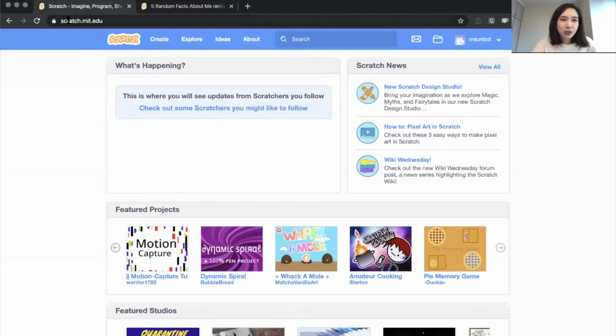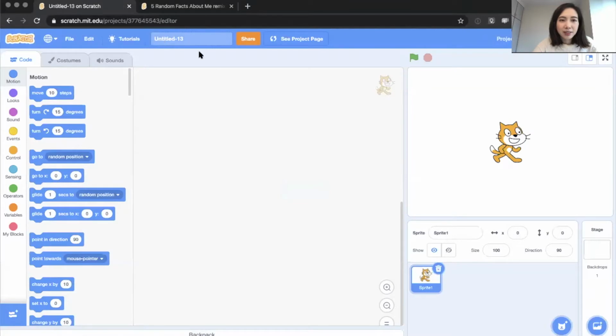Now, once you go inside your scratch.mit.edu homepage, what you need to do is to click Create. It'll take a little while to load, and once you're inside it, the first thing I would recommend us to do is to rename our project. So immediately the name has been saved. And what we will do now is to go ahead and click on the cat that is automatically placed on our stage. And we will click this trash button and remove it first.